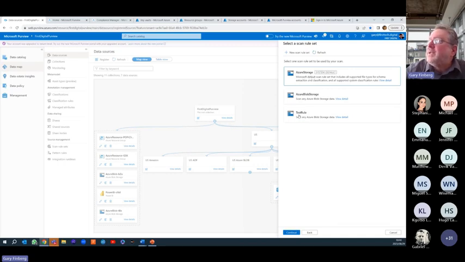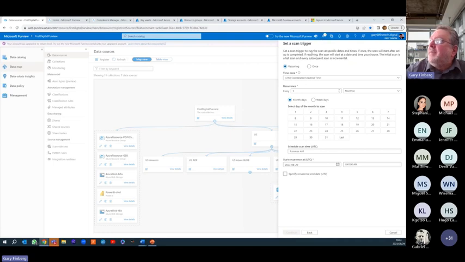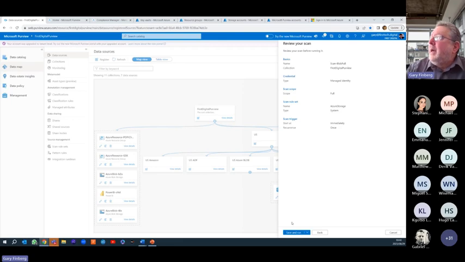And note, you can also create custom rules for your set, just new scan rule set, and then customize it. And there are templates that you can base that on. And then you can set a scan trigger. So if it's a volatile data source, you might want regular scans to trigger. What it's going to do is anything that's changed since the last scan will now be pulled into the data set in Purview. But for our instance, let's just say it's once. And it gives you a little bit of review. And now I can say save and run.